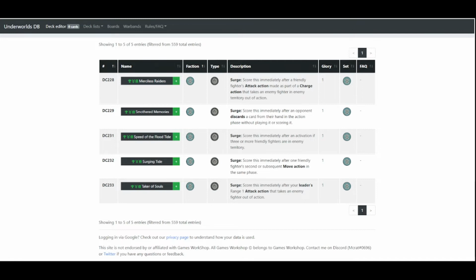Next one is Speed of the Flood Tide. This one I do like. This is scored after turn activation. You have 3 more friendly fighters in enemy territory, so I will take this card. It's super easy to set up with the fish as well, so you already have 1 in, and most of the time your opponent won't touch the fish. So we just get 2 fighters in.